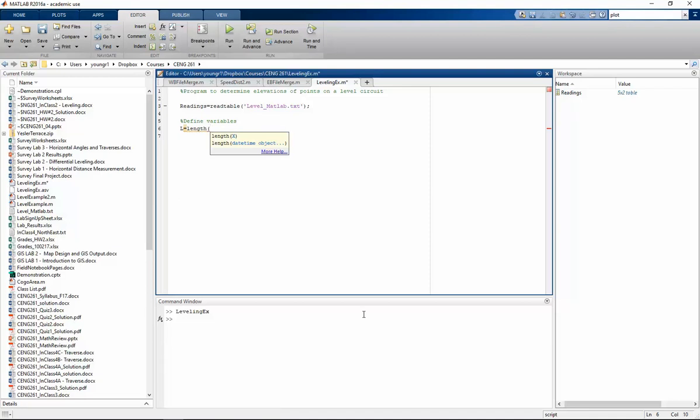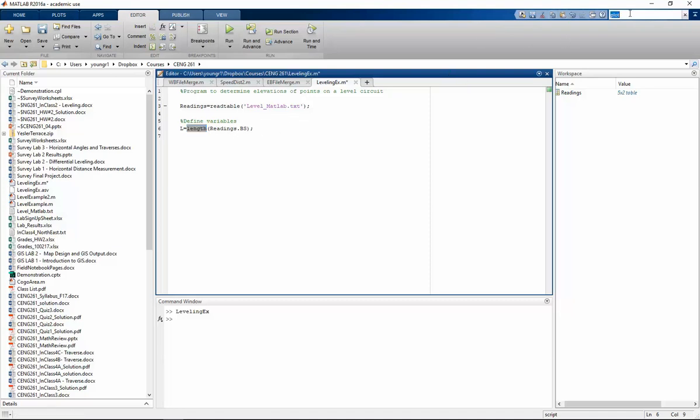So if I use the length command, right, it will return a scalar number, a value for how long, and I'm going to use my readings variable. So a couple of things here. This length command is another function within MATLAB similar to read table. If I were to capitalize it, length like this, it actually wouldn't recognize it. We're going to run it both ways so that you can see this. But the commands or the defined functions within MATLAB are all in lowercase.